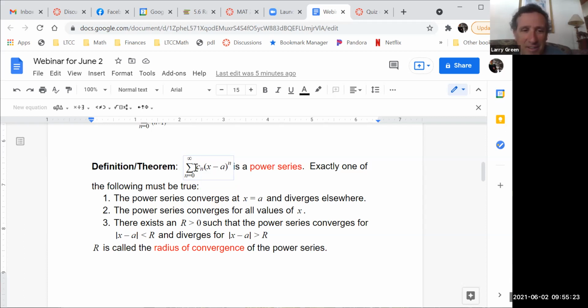Okay, I think I'll mention it then. The direct comparison test. The idea is once you know it converges at a certain value of x, if you get closer to a, you're smaller. So if you converge and you get smaller, you still converge. That's the direct comparison test. If you know it diverges and you get farther, that means you're bigger. And if it diverges and you get bigger, then it still diverges. That's why there's a radius of convergence, because anything less than that radius by the direct comparison test is going to converge. Once you diverge, if you get bigger, you still diverge. I'm not going to write all the details, but the proof is just a direct comparison test. Any questions on the idea?